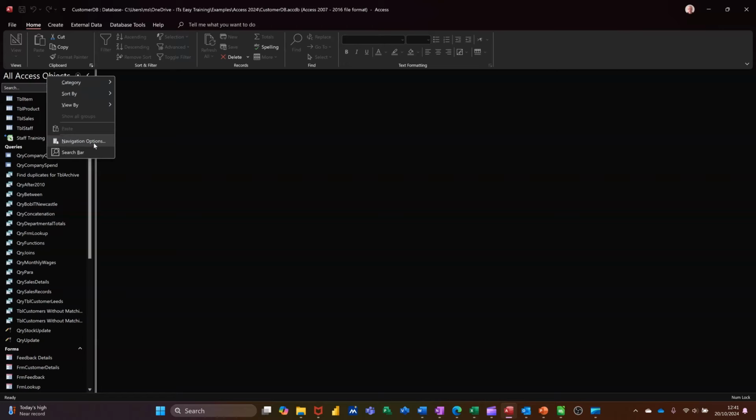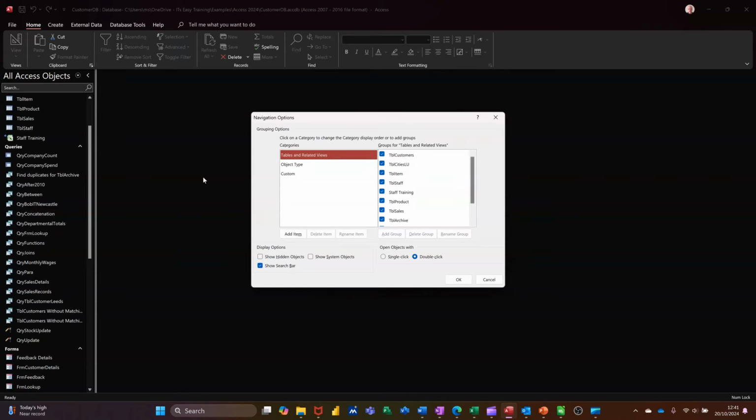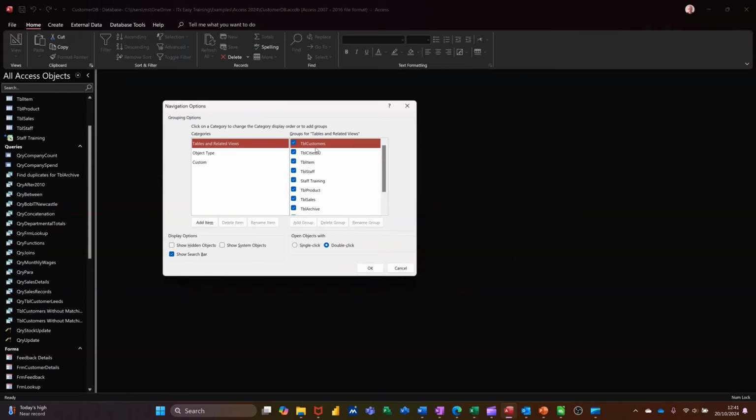In there, you can create your own list, if you like. So there's the one that is on at the minute. You've got object types, those are the main objects. Then you've got custom. Now you can either rename custom or you can create a new one completely new. I'll rename this one and just call it Steve.